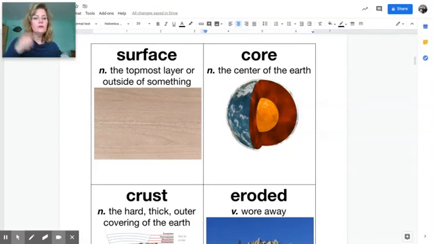I want you to think about what we call that imaginary line that runs through the center of the globe around the middle. It's called the equator, right? And it separates the northern hemisphere from the southern hemisphere. Nice. And then there is a line that runs from the North Pole to the South Pole, that the Earth rotates on, its axis. And it takes a year for our Earth to revolve around the sun.